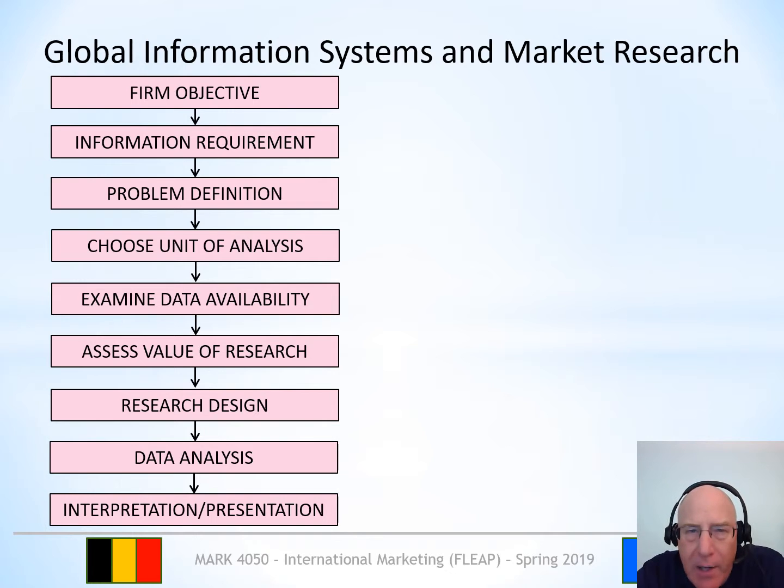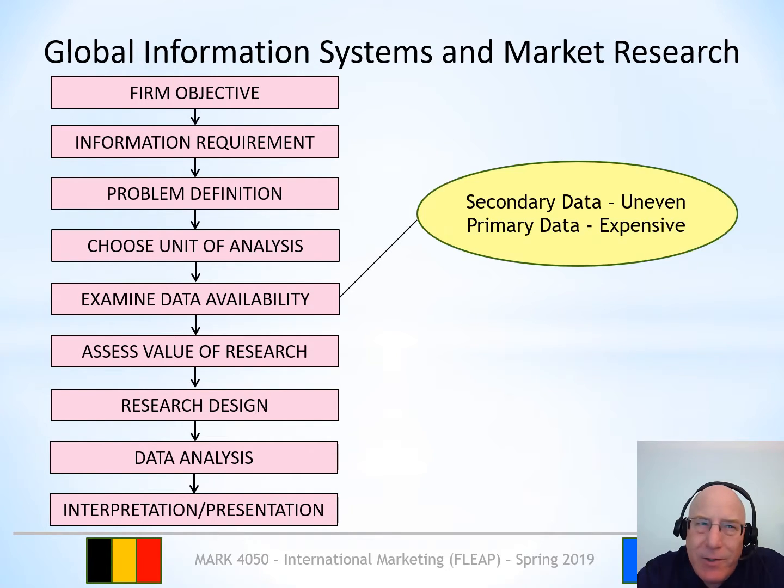Once you go outside of those parameters, however, the secondary data may not exist, or if it does exist, it may not be reliable. And therein lies a major problem for us, because if the secondary data exists and we take it at face value and it's wrong, of course our research is probably going to be skewed in the wrong direction. So we want to think about whether the data is going to be reliable.